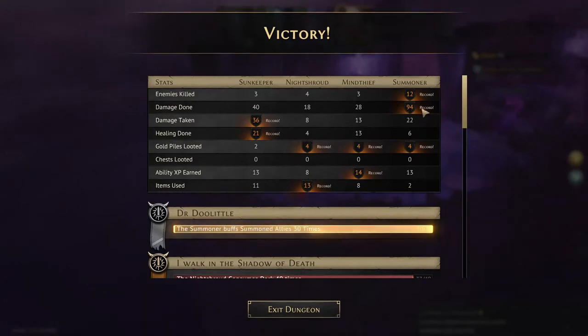Yeah, look at that. Summoner damage done 94. So it was totally her summons that carried the whole team. 12 enemies killed. She's fantastic. I think I said it before, I did not have a lot of fun with the summoner when I had her in my physical board game campaign. She kind of came and went very quickly, and I didn't really take much time looking at her. She is a beast. I guess all of her summons are the beast, right? So yeah, she is a lot of fun, actually.